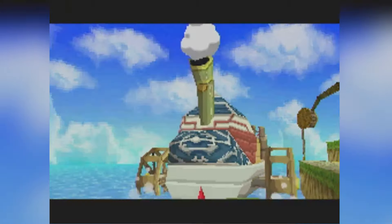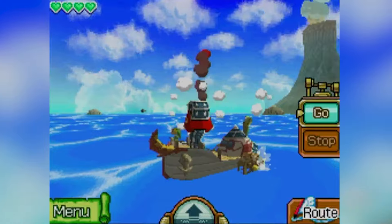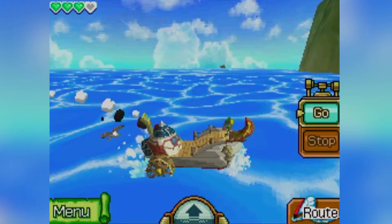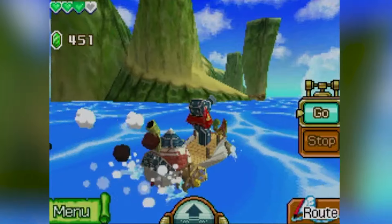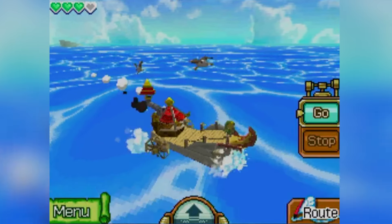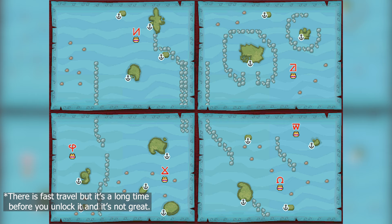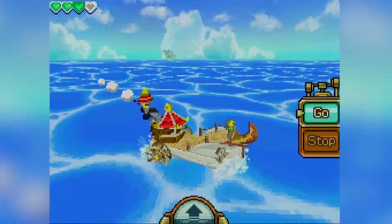Then there is the sailing mechanic, done in a sensible but fairly dull way. At any time aboard Linebeck's ship, you can draw out a path for the boat to travel. It will then follow it with pinpoint accuracy, freeing you to control the camera, fight off enemies, and jump over obstacles. It's a fun idea, but perhaps due to the console's limitations, there are never enough enemies or things to do. With Wind Waker's sailing you were always controlling the ship and the beauty of its graphics made it fun. The sailing here isn't backed up by much to discover, as most islands are already charted, and the graphics don't really keep you interested. The map's four quadrants are only accessible via one entrance each, meaning navigation can be very boring and repetitive by the end.